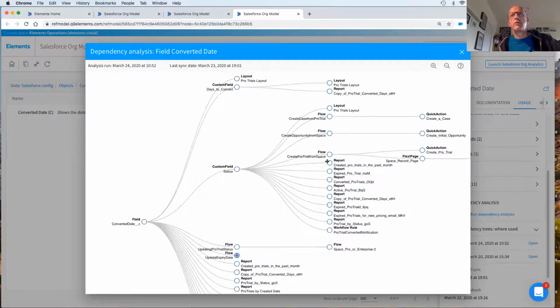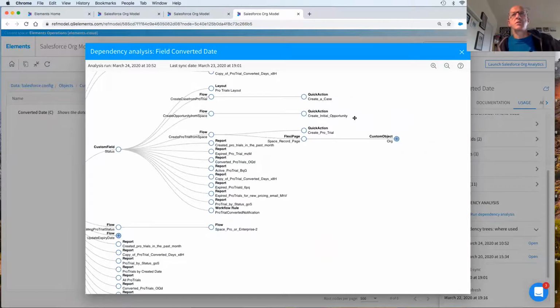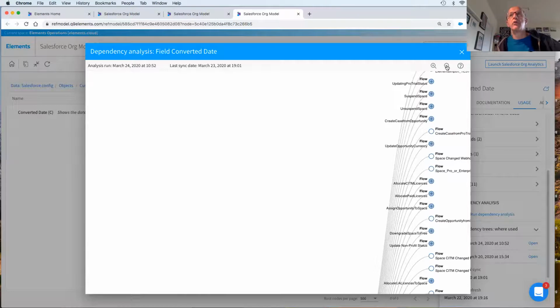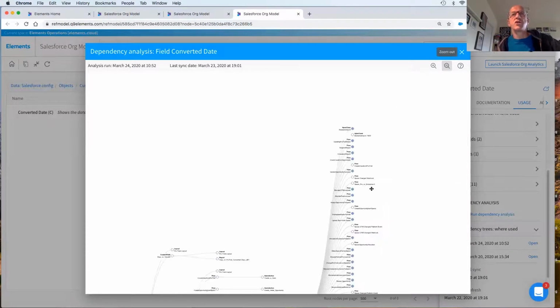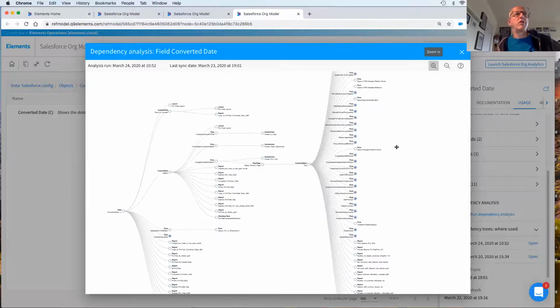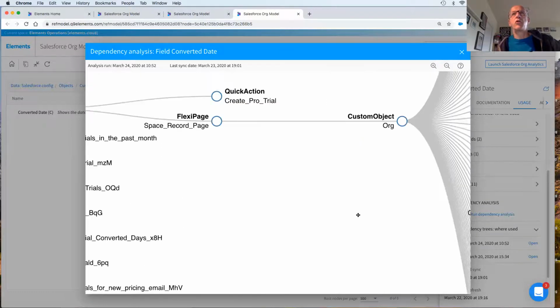I now need to go a bit further, which is associated with a custom object called org. So I click on that. Wow, okay. Suddenly I'm starting to see the implications of how all these things are interconnected. And we can do that for fields, for flows, for objects. So you can start to get some real insights into your org.